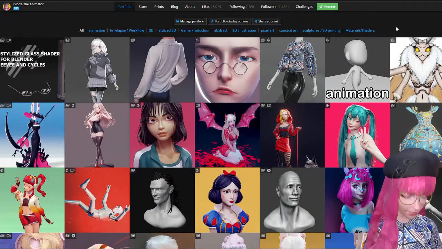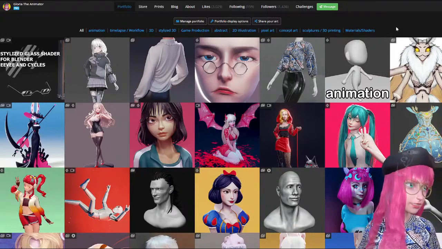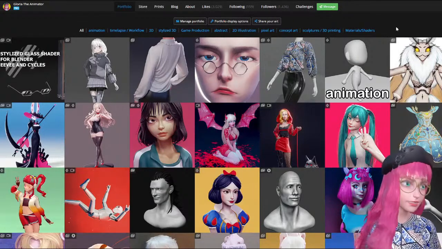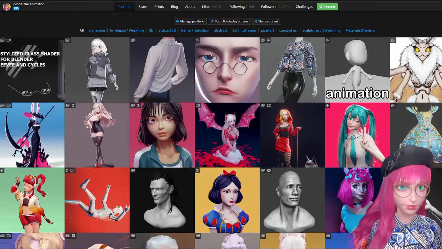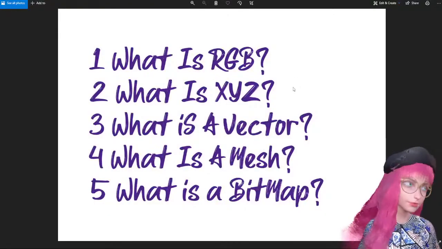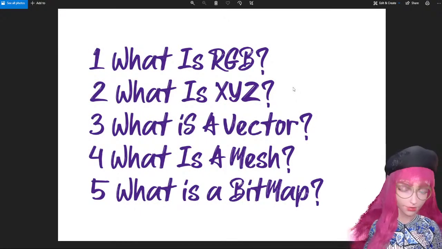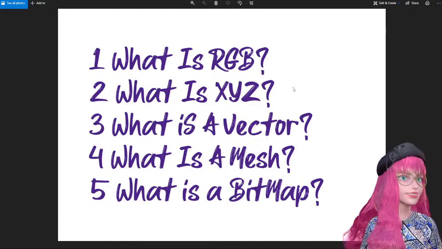Because the theory here is very simple. We're just controlling the pixels we see on the screen, making them darker, making them colored, making them lighter, all that stuff. So, let me get my slide here. I think we should start with a few simple questions. So, first one, what is RGB, right?